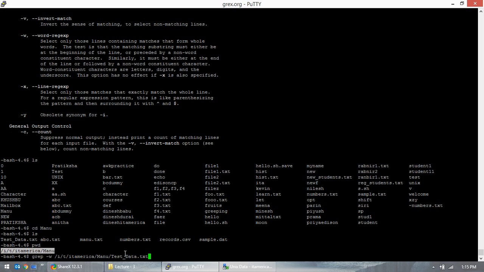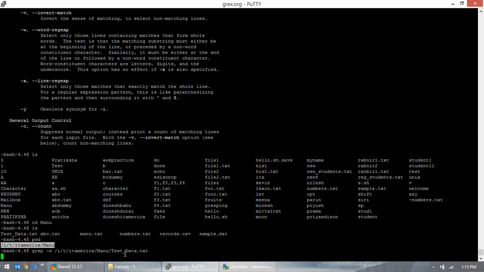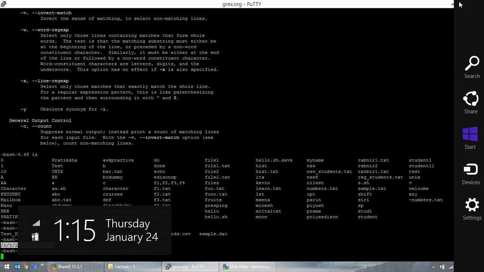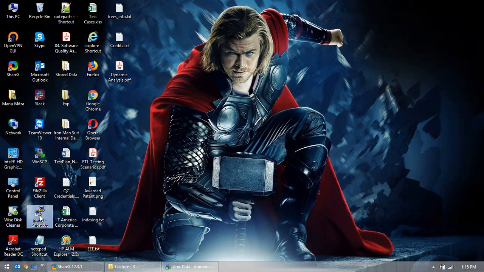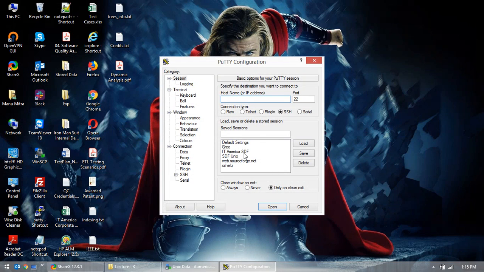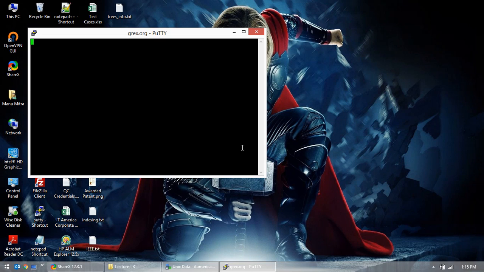I'm not sure we have to use a slash, but how about a space? No, I don't think so. Yeah, this was a bad idea. It searched everything, so we don't want that. I screwed up. This was not a good idea to use that command just like that.